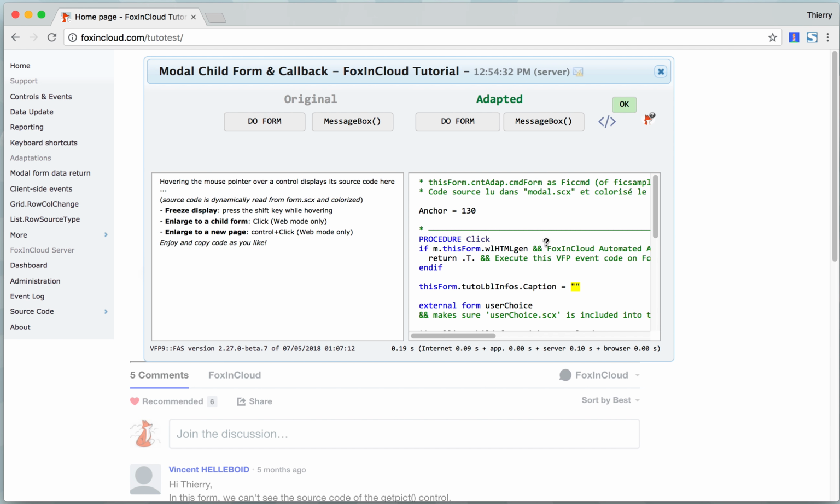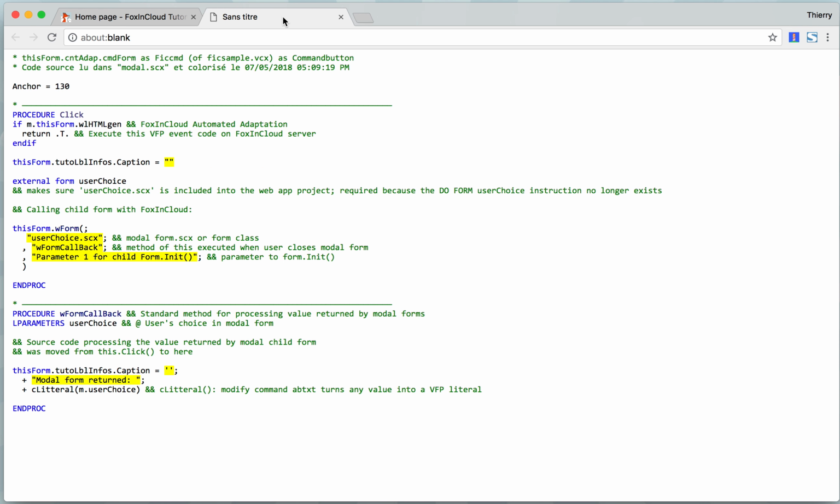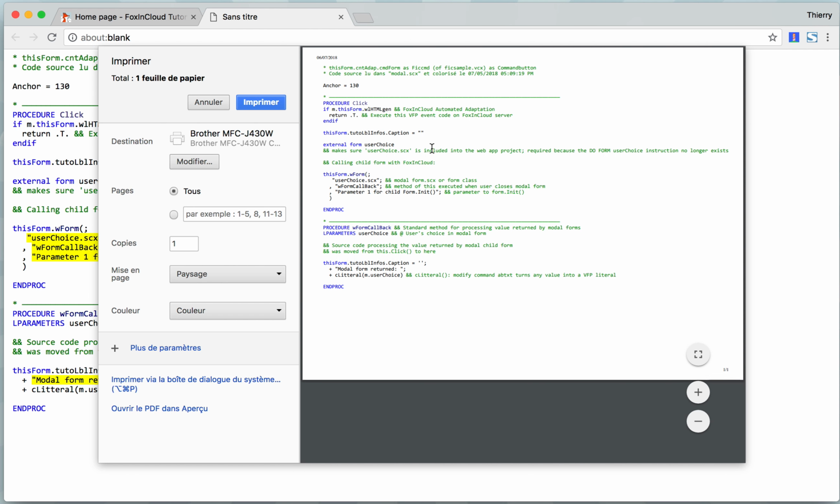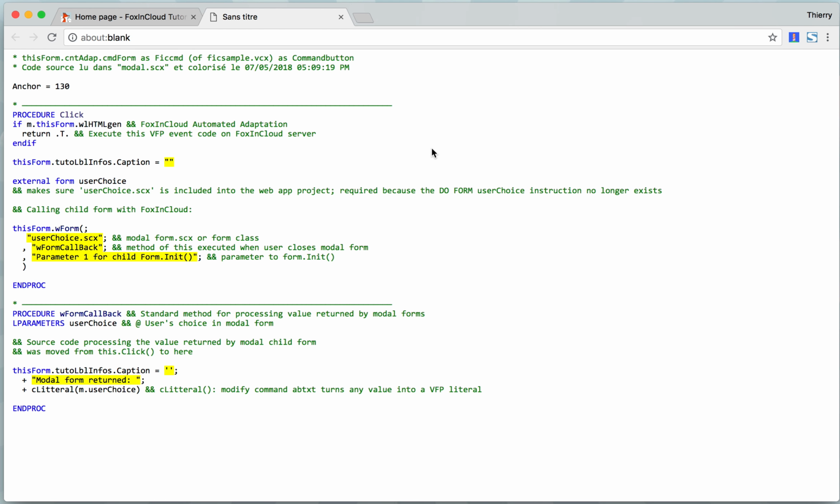And what you can also do is display this in another page. Like here, the full source code is now in another page so that you can print it simply. You can print the source code if you want to study it. It's very simple.